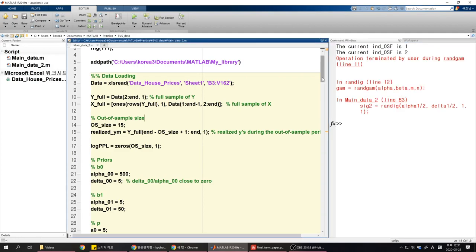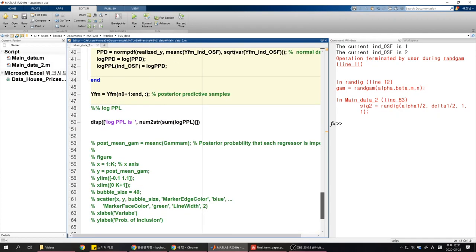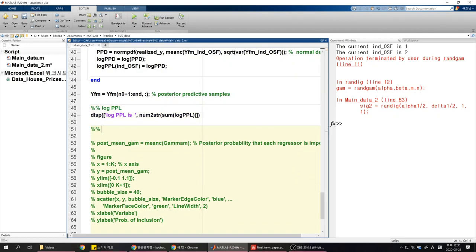So then, okay, here, and then I would like to plot the realized values and the predictive distributions.